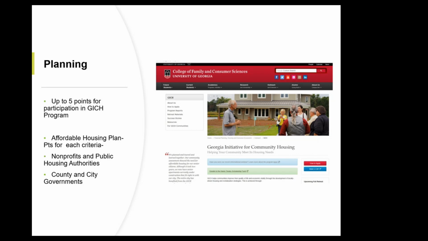We also have 5 criteria in our application that you can use to create your own affordable housing plan. It doesn't have to be hundreds of pages. It can be enough pages that we can see what your plan is as far as building out affordable housing for your organization.